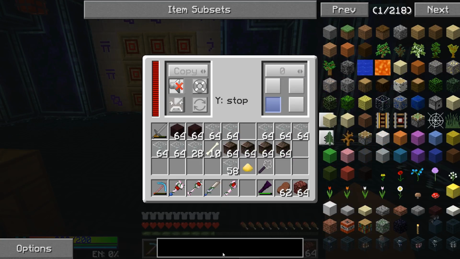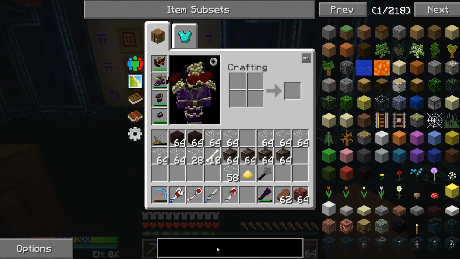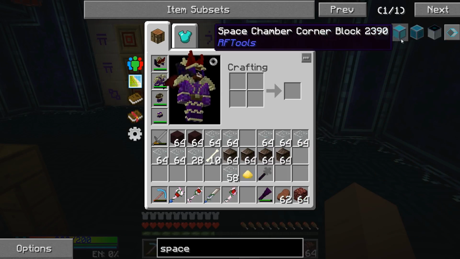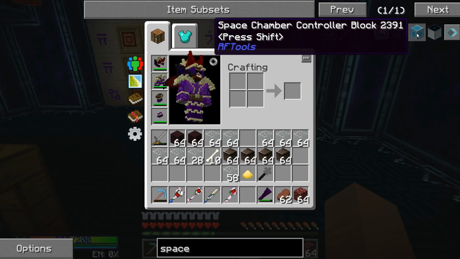So this is all we need. And to go along with this now, hang on a sec, we need space. We're going to need these things. These are called space chamber corners, and we're going to need three of these space chambers. They're markers, okay? According to what I've read, they're markers. They mark the corners, and apparently one of the corners has to be a controller block, okay?